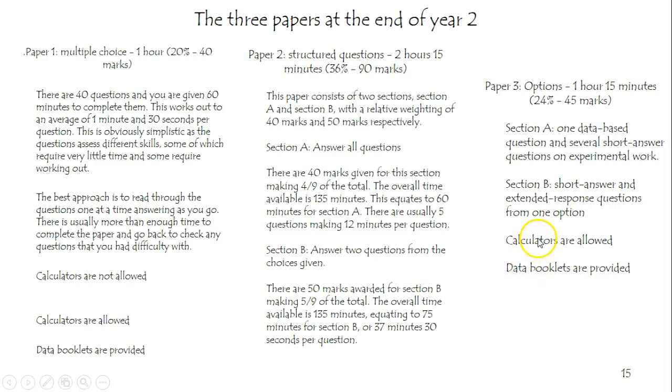You can use calculators, and by the way, you can use calculators on paper 2 as well, and the data booklets are provided. Don't forget that 20% of the overall assessment also has to do with a 6 to 12 page research paper. So those are the 3 papers at the end of year 2.